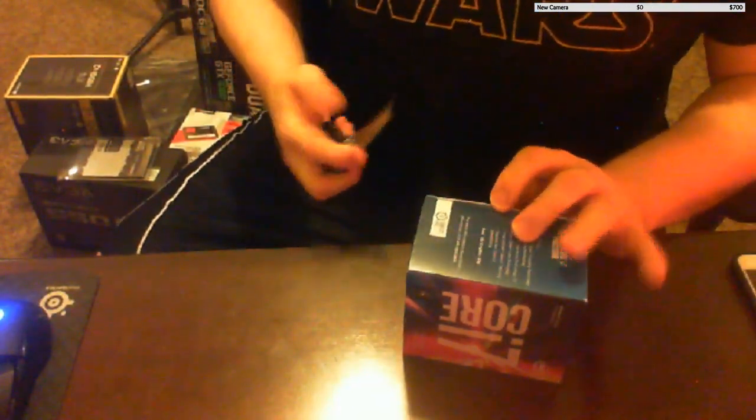The hardest part, finding out how to open it. What are you guys up to tonight? Besides watching me. Booklet. Worst part about building a PC is all the extra paper you get with it.